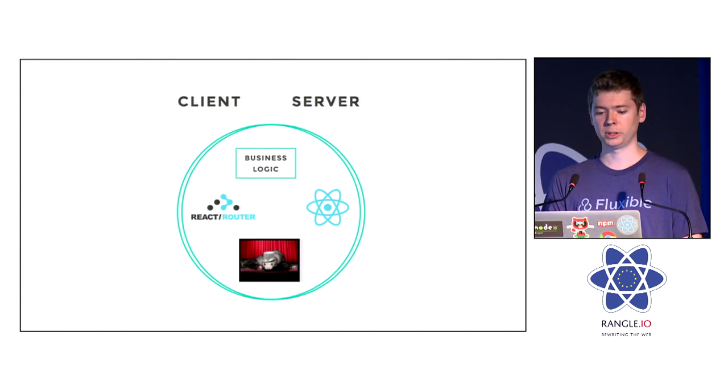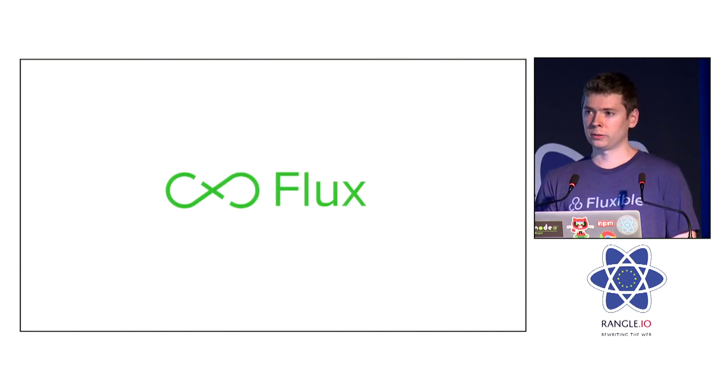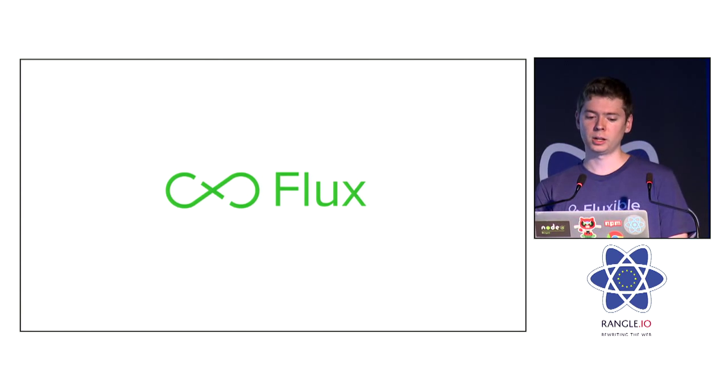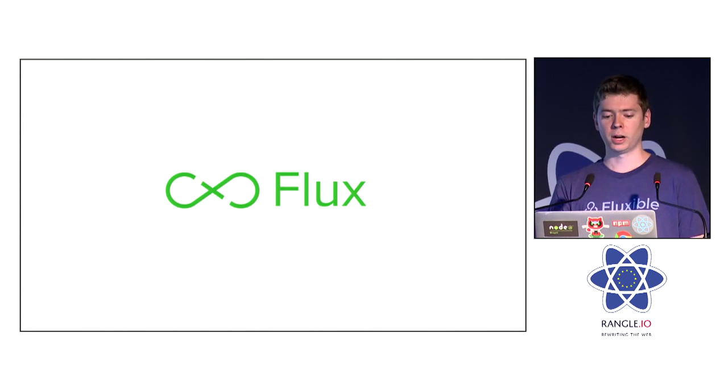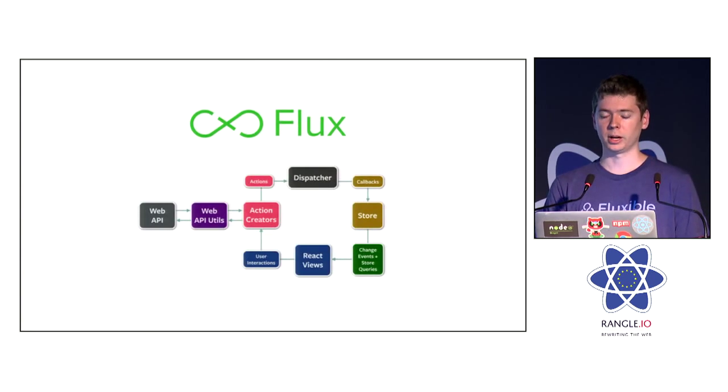So we're left with one little piece, and something that ties all of this together. And that's where Flux comes in. It handles data changing over time on the client, provides clean unidirectional application flow, describes where state management happens, which is in the stores, and decouples model dependencies by using event handlers. And we all know the typical Flux diagram.